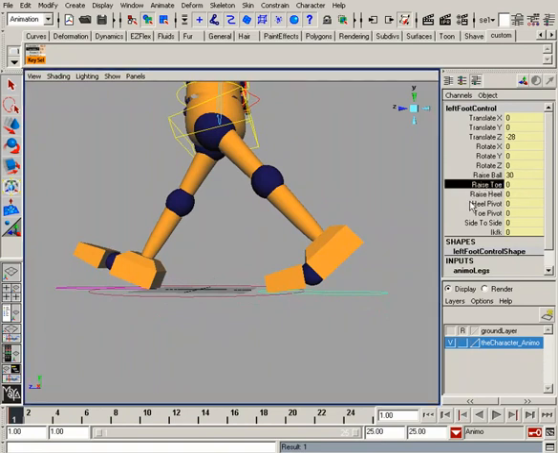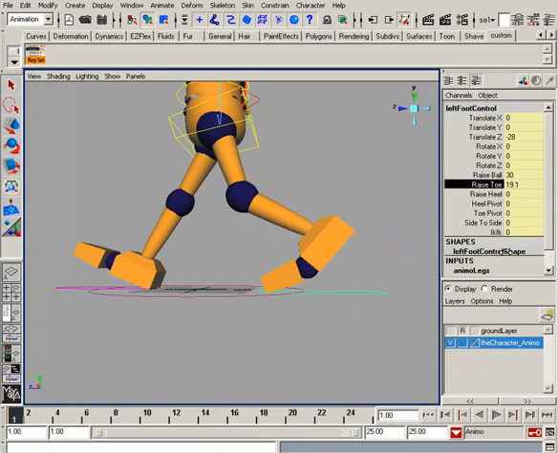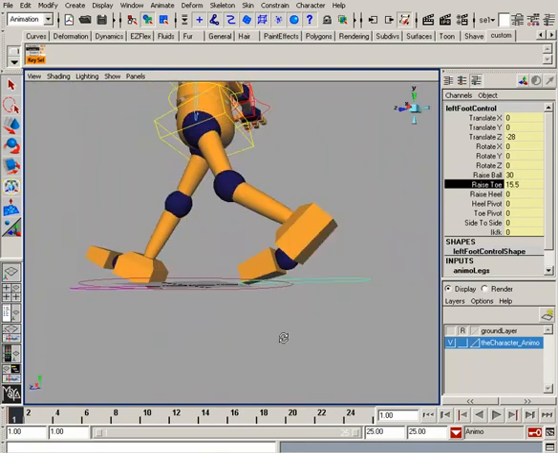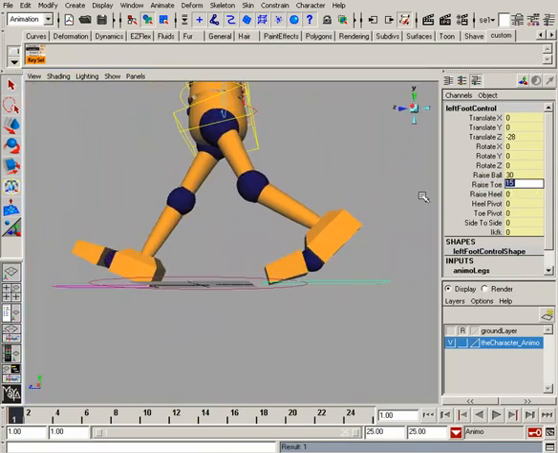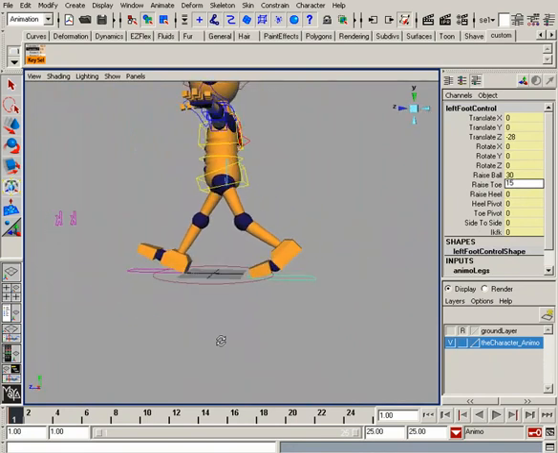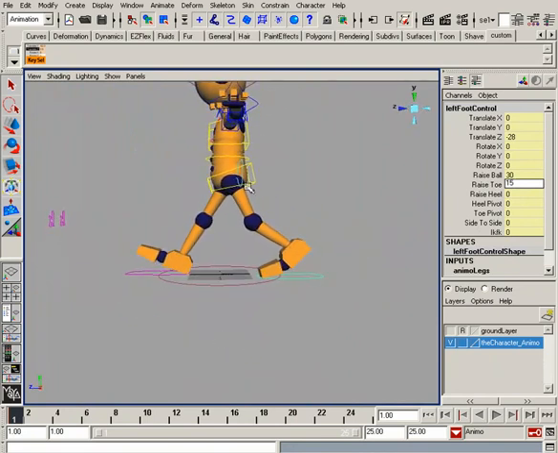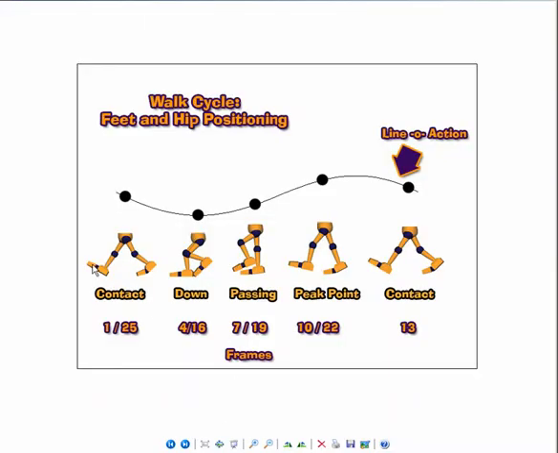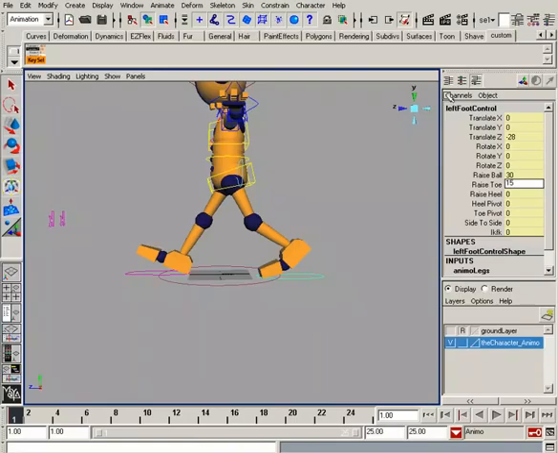Okay, and then we're going to raise the toe. There we go. Now we're starting to get that nice bend. Okay, right around there. Okay, and I'll just round that down, 15. Okay. So there is our first position. Okay, and let me bring up that image again. And as you can see here, we've got a nice straight leg, heel contact, ready to take that next step. And back here we've got this contact where it's ready to push off and launch the body forward to take the next step. Okay, we're pretty happy with that.